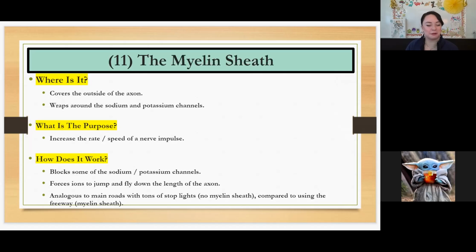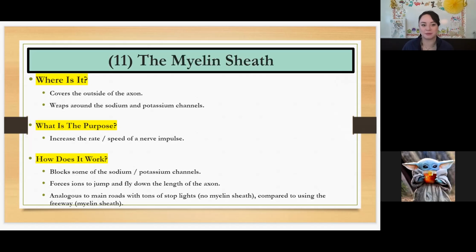On main roads and side roads, you know, every so many feet, you have to stop at a stop sign, you have to stop at a yield sign, you have to stop at a stoplight. It's constantly go a little bit, stop, go a little bit, stop. Well, that's what it's like in an axon that doesn't have a myelin sheath. These sodium and potassium ions have to go in and out every little micrometer down the length of the axon. Will it still happen? Yeah. Does it still happen fast? Yes. But it could happen faster. Just like driving could happen faster if you took the freeway.